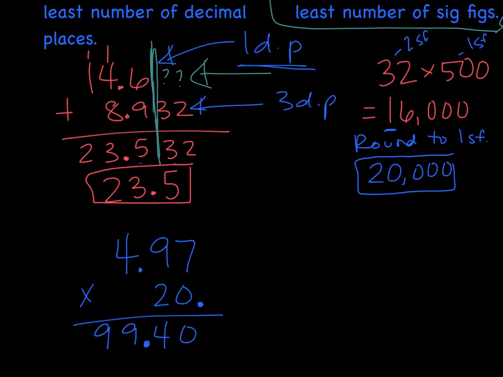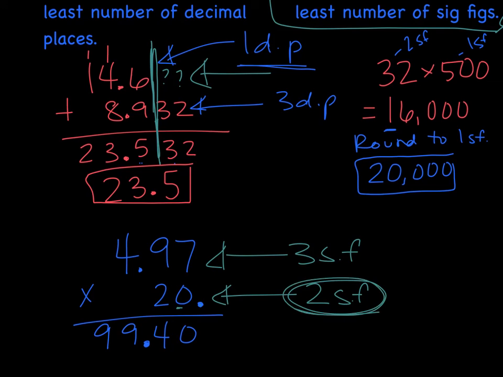So now what I do is I look up here and I say, okay, this one has 3 significant figures, and this one has 2. So this 0 is significant because a decimal is present. So we're rounding to the least number. And so the smaller number is 2. So we have to have 2 significant figures in our answer. And so this is the first one. This is the second one. So I'm going to round to that digit. The 4 is less than 5, so the 9 stays. So my answer is just going to simply be 99.